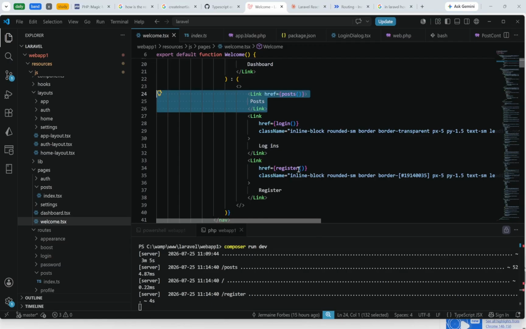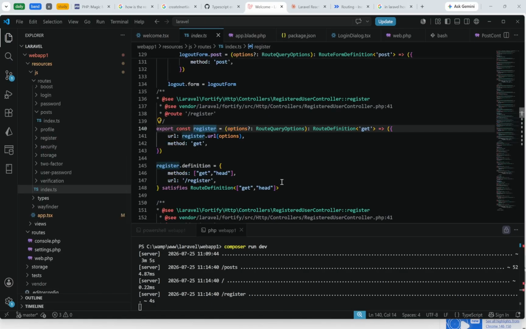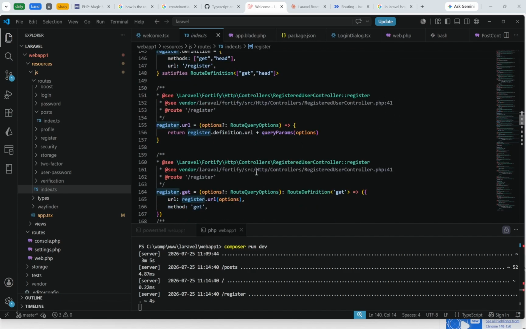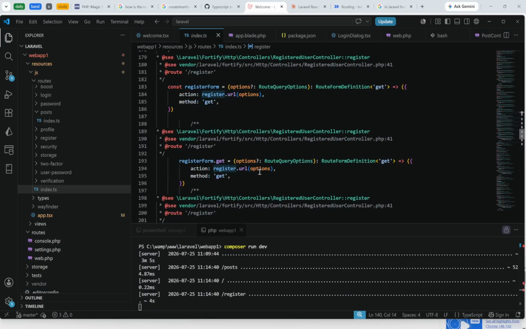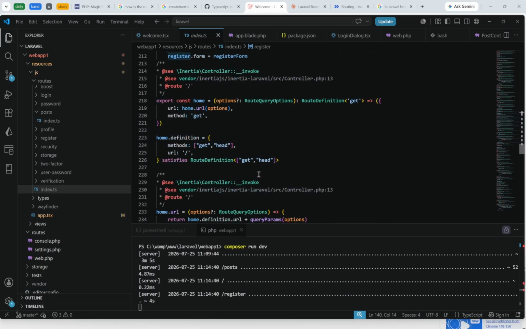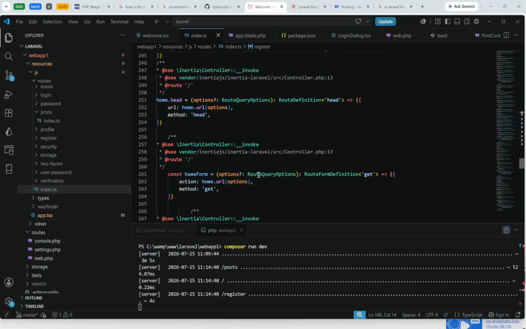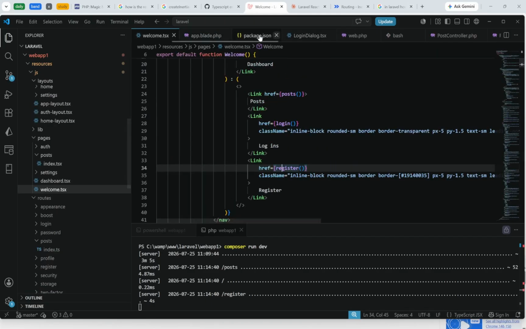I'm still trying to figure out how these methods work. I know I can click here and look into it, and they have a head method. What are these called? These are header methods, or technically request methods. You can get the get, the head. I forgot what head does actually, but at least within register, you have get head and you have home head. That's besides the point. Let's just try to go into the post page.